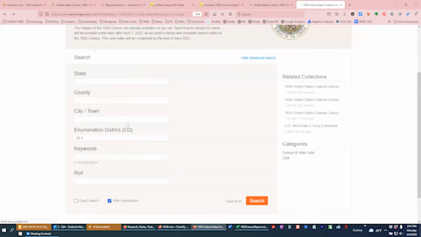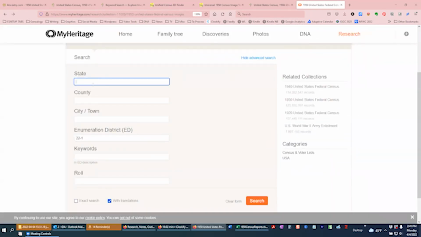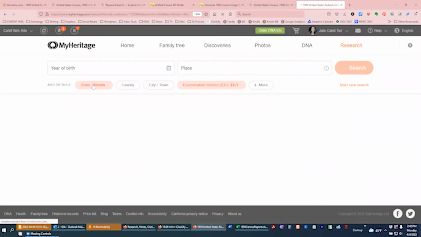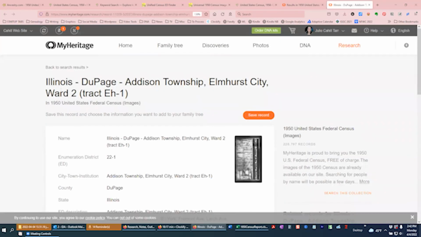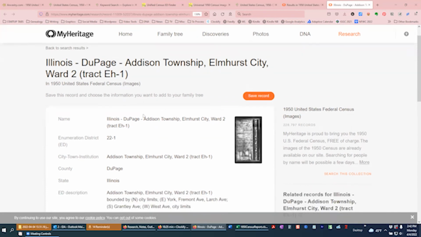But if I go back and type in a state, it should just take me to that one. There we go. So just a little tip there. But this is actually the most straightforward way. MyHeritage is the most straightforward way to get to the enumeration district images.